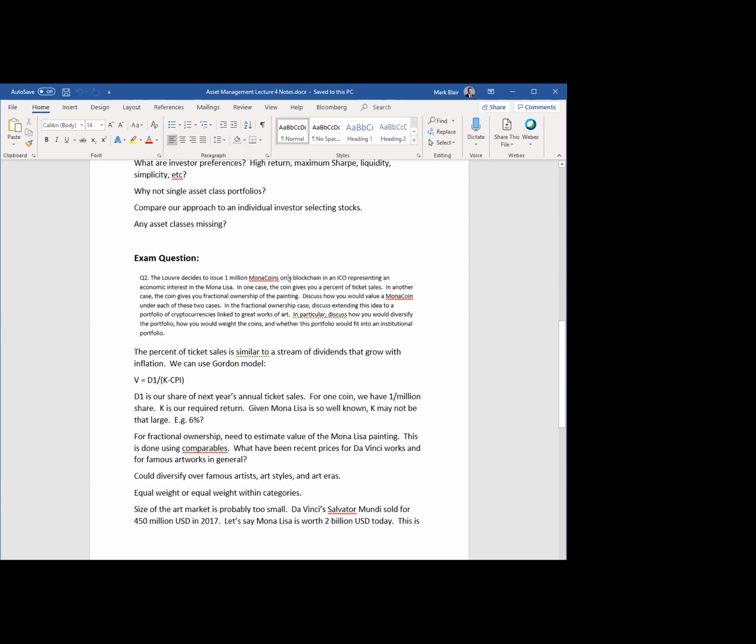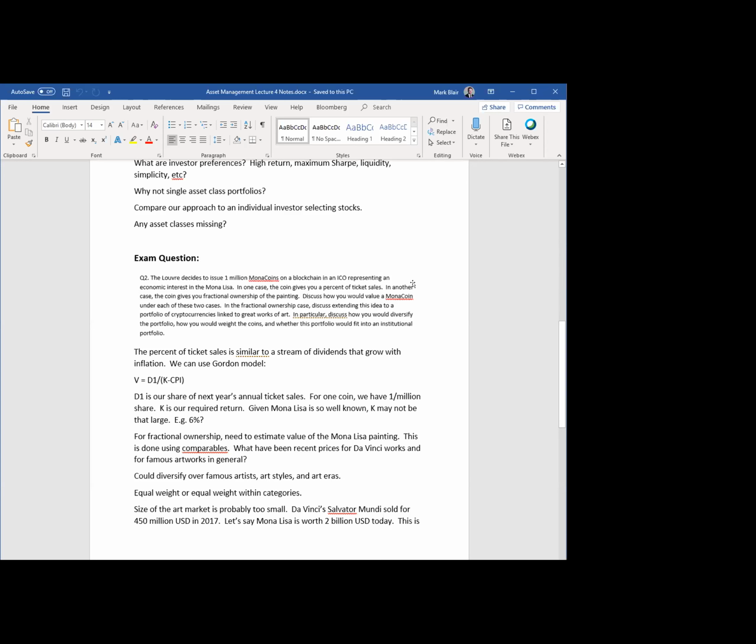The question proposes two different interpretations for those coins. One case is where the coin gives you a share of the ticket sales. So if you own 10% of the Mona Lisa coins, you're entitled to 10% of the ticket sales to go see the Mona Lisa.